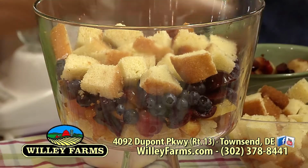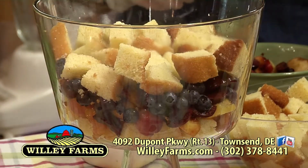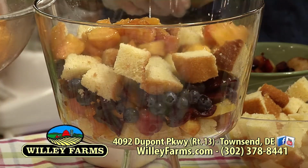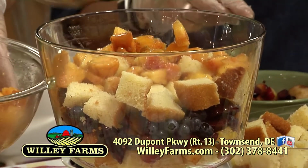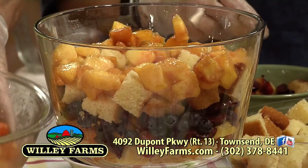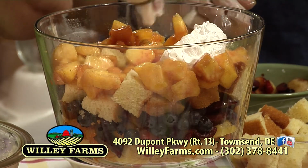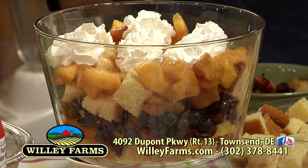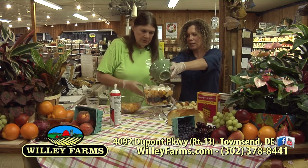Right. So like right now, summer, we don't have apples so much, but in the fall. Okay. So we'll put in some more peaches. Oh, this looks really good. Oh, I forgot about peaches. A little bit more whipped cream in the middle. And you don't want to see whipped cream on the edge because it probably gets kind of messy, slidey and gooky looking. All right.